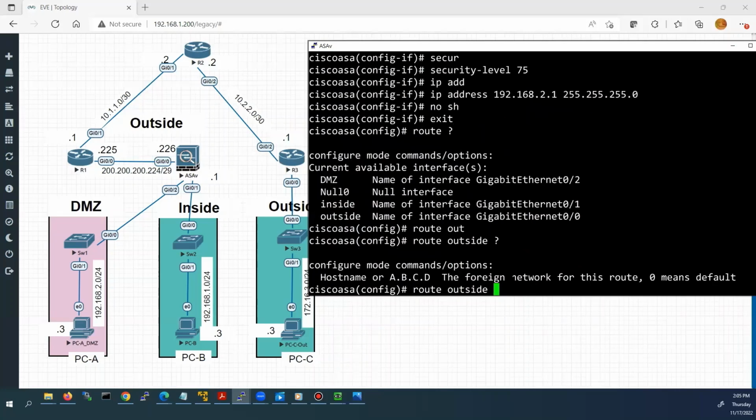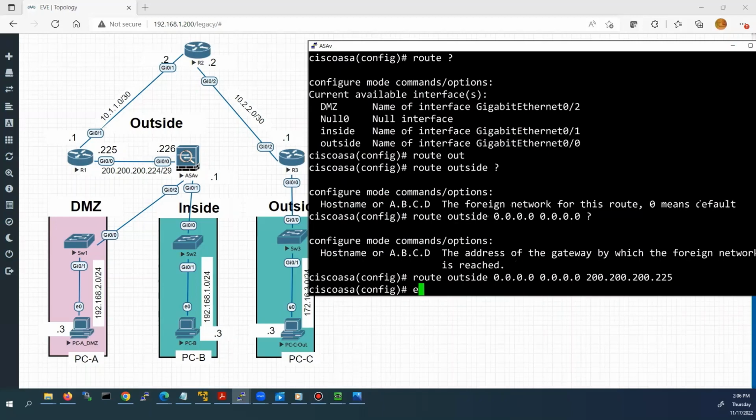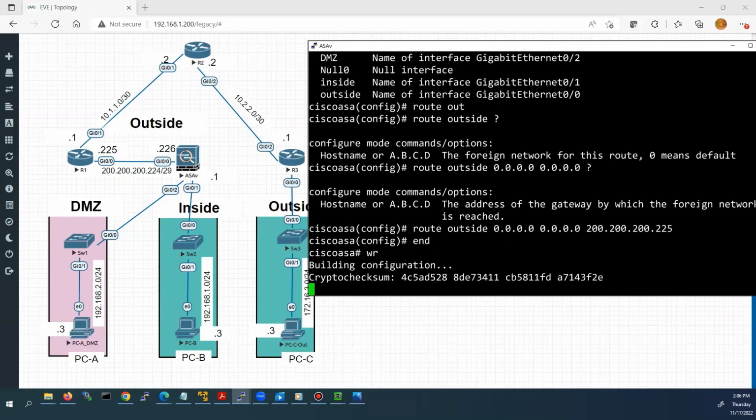Then next, the destination network, that is 0, this is the default route. And now we have to give the default gateway. The default gateway is router 1's G0/0 interface, 200.200.200.225. I'll save these configurations.